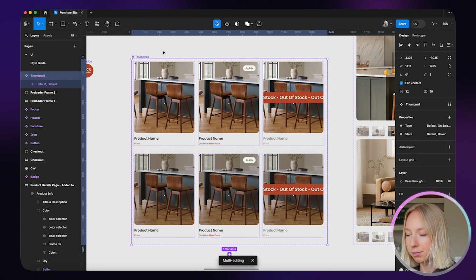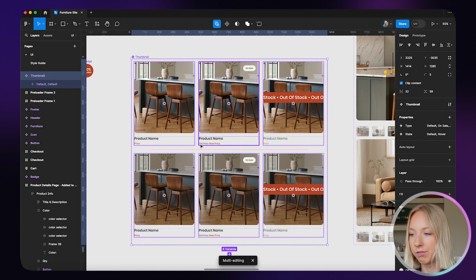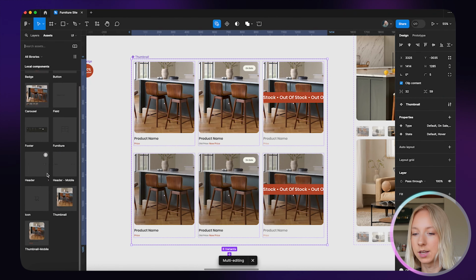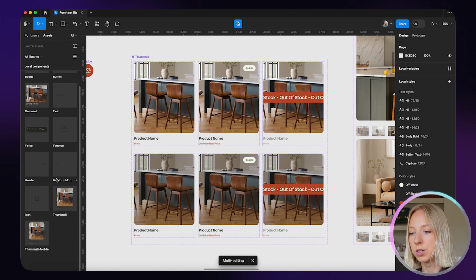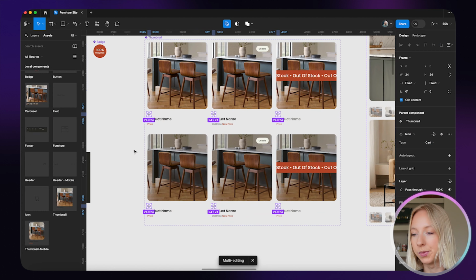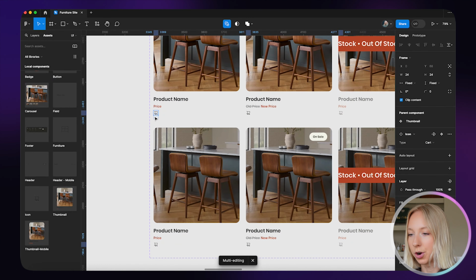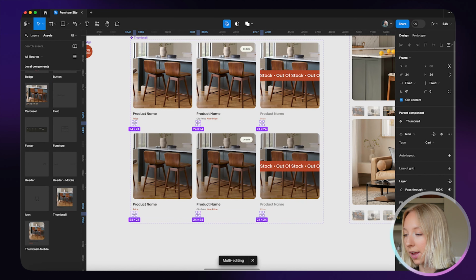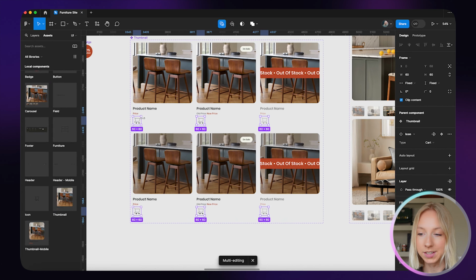And so now let's say I wanted to add an icon to all of these different variants. There's 6 of these. So it would take me 6 times as long to add it all 6 times. I just want to do it once. So I'm going to go into my assets panel. I'm going to find an icon and I'm just going to drag it right into here. And similar to the last example, we can then start moving it around and changing anything we'd like about it. And it's going to transform uniformly across all of these different variants.